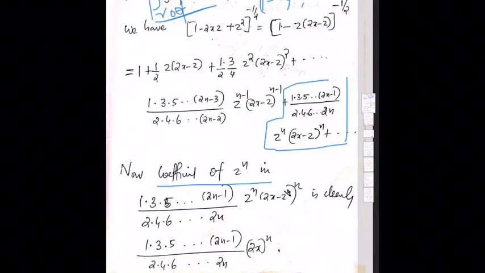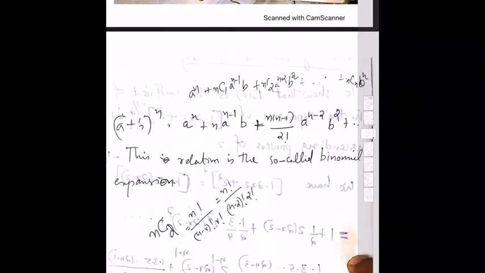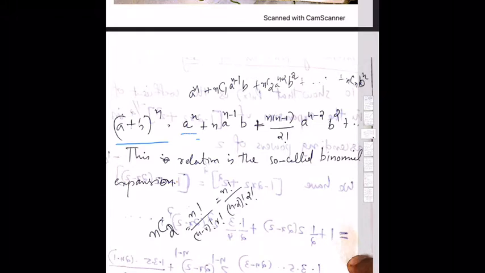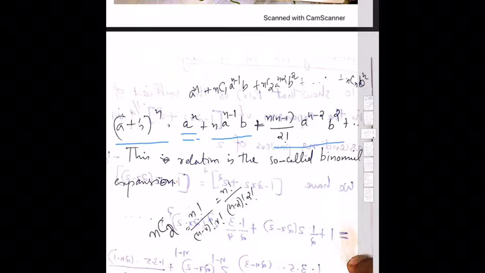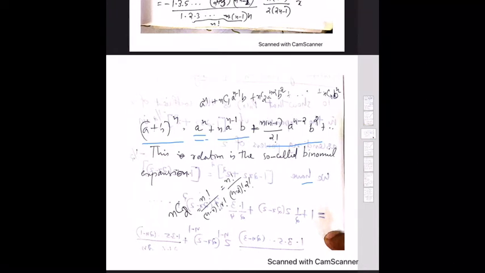We know as we expand a plus b to the power n, that is going to be a to the power n, plus n a to the power n minus 1 b, plus n(n minus 1) by 2 factorial a to the power n minus 2 b squared, and the last term is b to the power n. So the first term is a to the power n, the second term is n a to the power n minus 1 b, which is basically nC1, then n(n minus 1) by 2 factorial a to the power n minus 2 b squared.